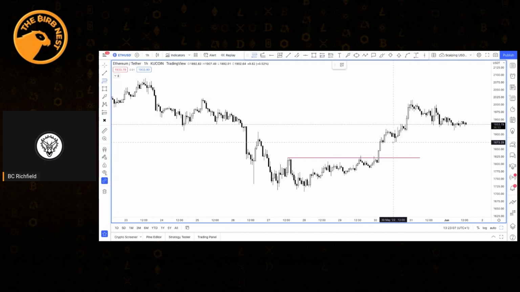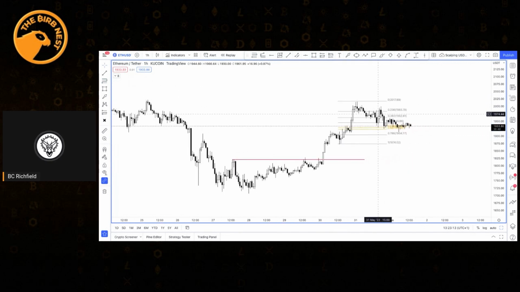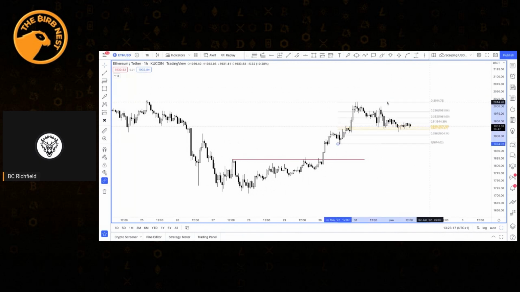So then we want to measure the trend again from here to here. Now what we can see is we've gone straight through the 0.382 into the golden pocket here, and drag this across a bit more. Now price is starting to consolidate down here. So we can see that it's starting to show weakness, because look at the difference between this move up here and then this strong move up here. Price comes down, fails to get that momentum to go to the upside and starts to break down.